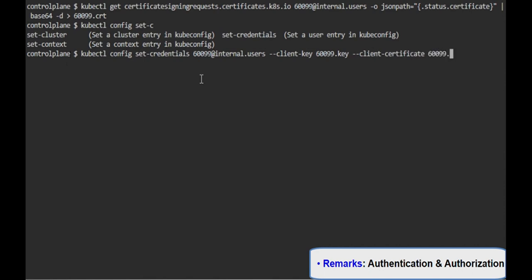After defining the credential, now we will create a context for this particular user in the Kubernetes cluster.